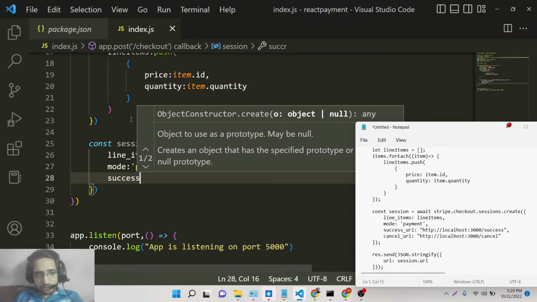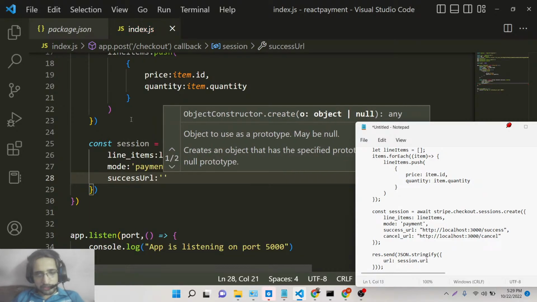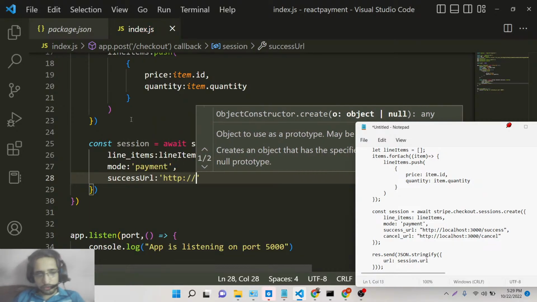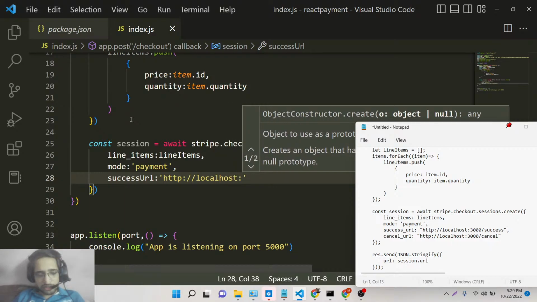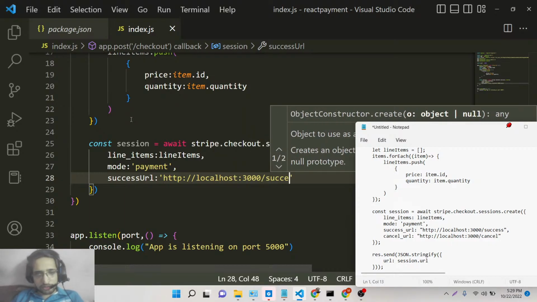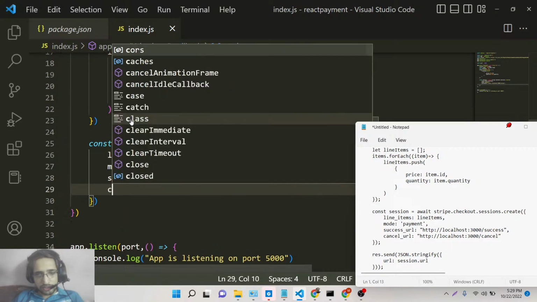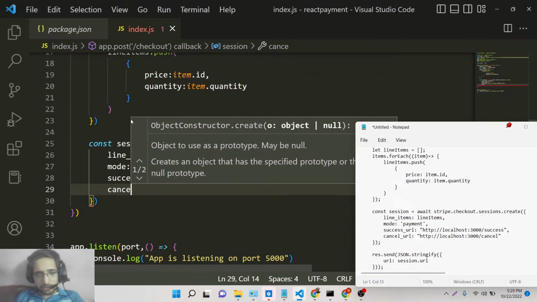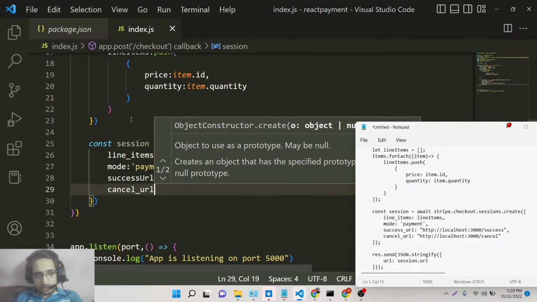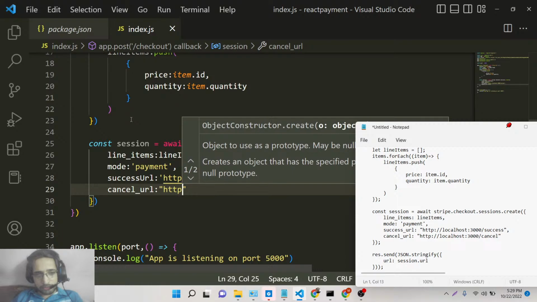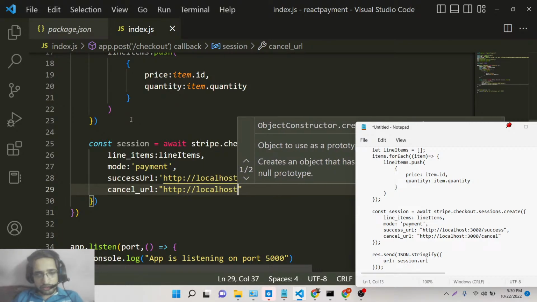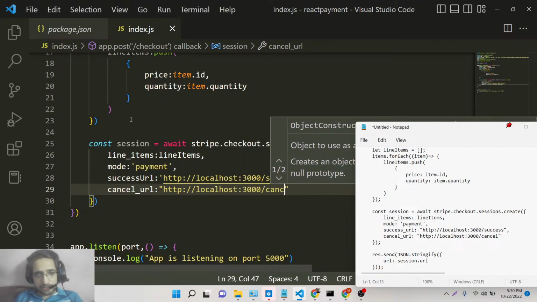And then we have the success URL. Whenever the payment is successful, guys, we need to redirect the user to localhost 3000, the success route. And when the payment is not successful, we need to put the cancel URL, which will be equal to http localhost 3000 slash cancel.